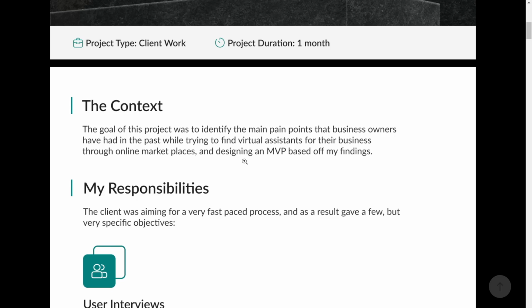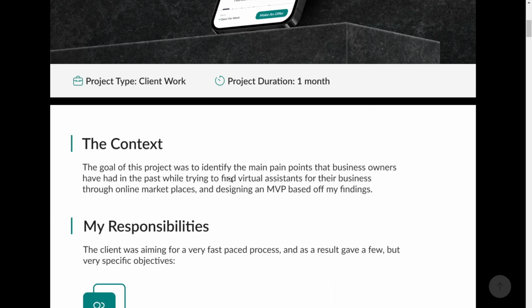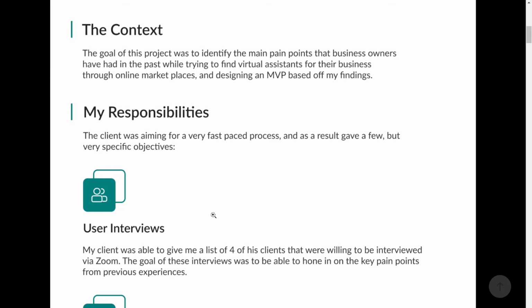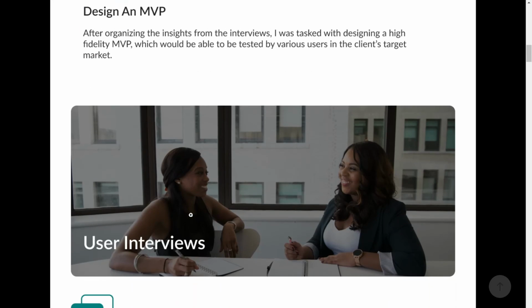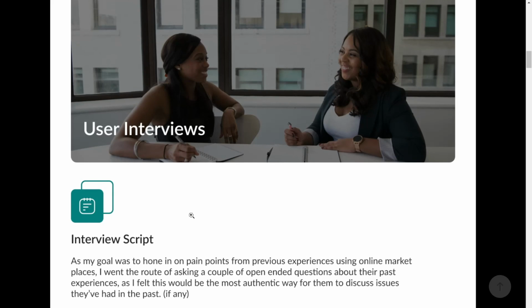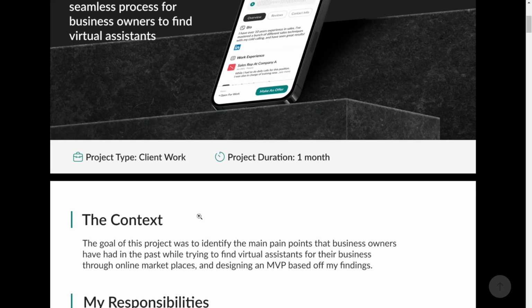Sometimes an MVP is just something for stakeholders to see in order for them to invest or give a green light for someone to build it out later. So I would like to know a little bit more about the context of that MVP, what it will be used for, and whether it is going to be part of something actually built out, or just for presentation, and then why you made every single decision that I'm seeing here. You don't need to go into detail about every single decision, but I'm not really seeing any of that explanation here at all. At least that's the overall idea that I'm getting.